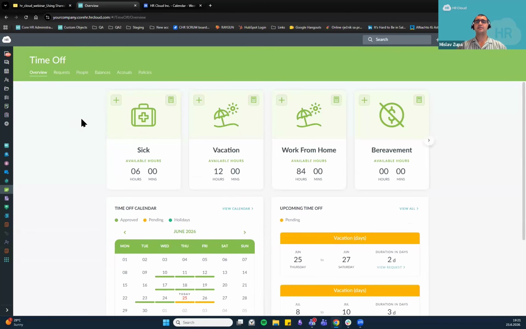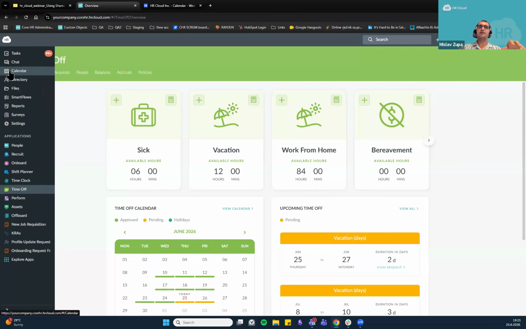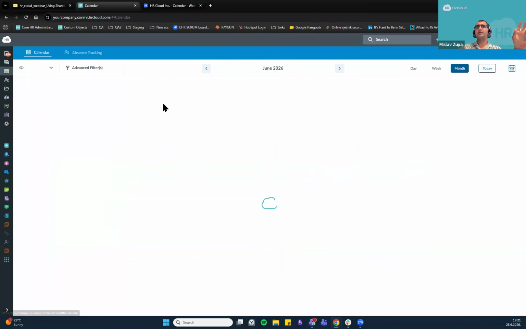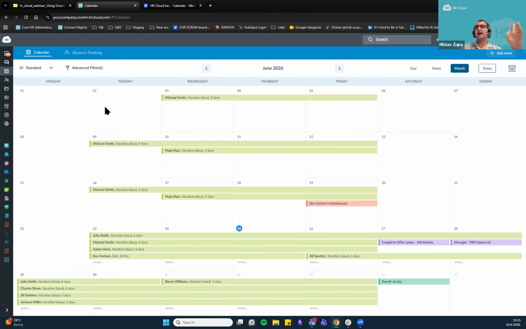Now, how does this all connect to payroll, ADP specifically in this case? Well, we import all the employees from ADP. And then if you want to use the shared calendar functionality specifically, we can import the time off requests that have been approved in ADP and just display them here.